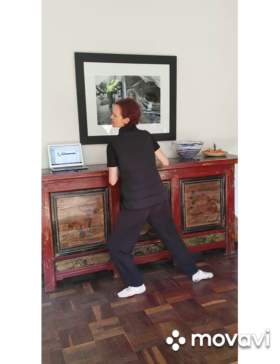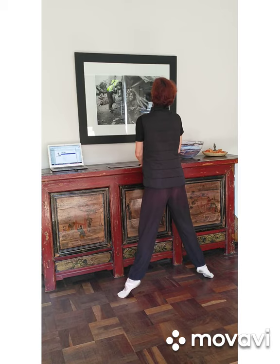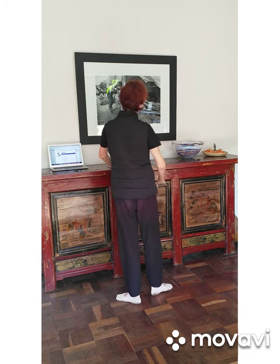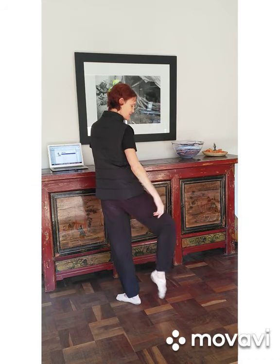We go to the left first, left and two, up three and four, right five and six, seven and eight. We're going to do rise and push over, three, four, five, six, and into seven and eight. Brush on the vong, one and two and three and four. Brush on area, five, six, seven, eight.